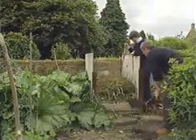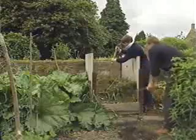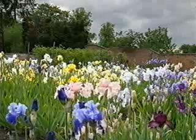Well, next week, Stefan visits the garden of the leader of the Liberal Democrats, Paddy Ashdown, who, when he's not in the House of Commons, is a keen gardener. Nigel will be taking an in-depth look at irises, and of course, I'll be here at Barnsdale reminding you what you should be doing next week in your own garden.